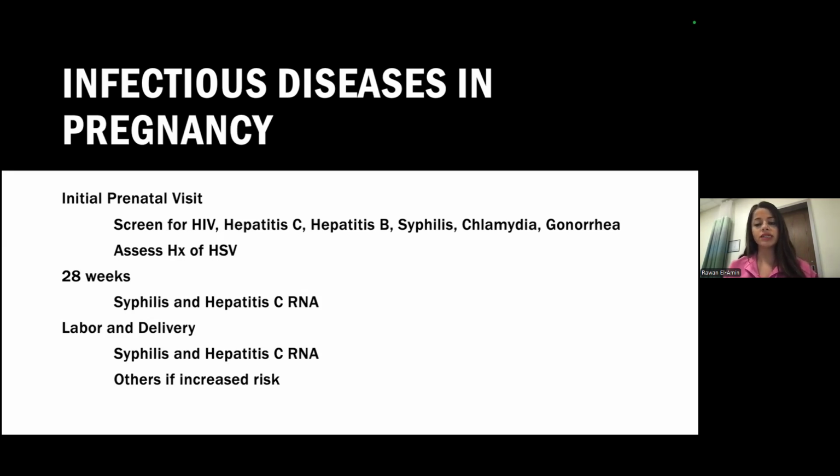multiple times in pregnancy. And especially for syphilis, I've noticed, I've been out of residency and an attending for about 12 years now, and we used to only check for syphilis once in pregnancy. The guidelines have changed because we have seen such an increase in syphilis here in West Virginia. So now we check them 3 times: initially at the first visit, at 28 weeks, and upon admission to labor and delivery.